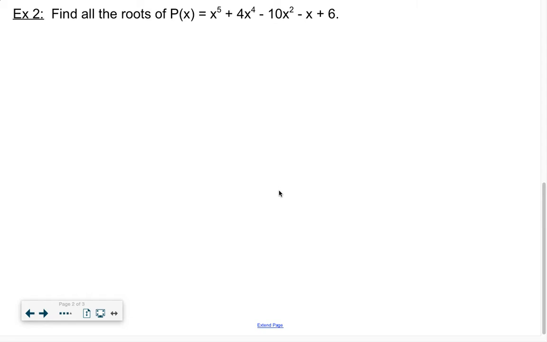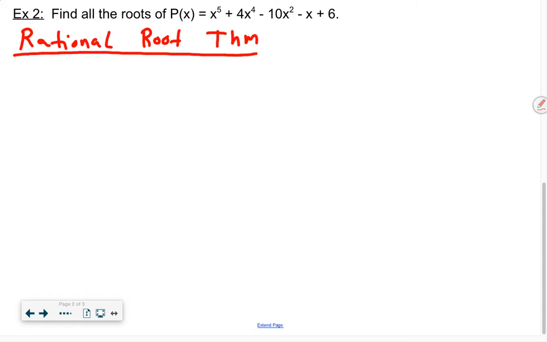I guess one thing we could do is go into Desmos or a graphing calculator. We could graph this polynomial and see where our x-intercepts would happen to be. That would be one way we could find our roots. But as far as pencil and paper goes, we haven't covered it yet. So that's why I wanted to do it in this video. The method is called the rational root theorem. So yes, we're using the theorem as a method to help us solve this thing.